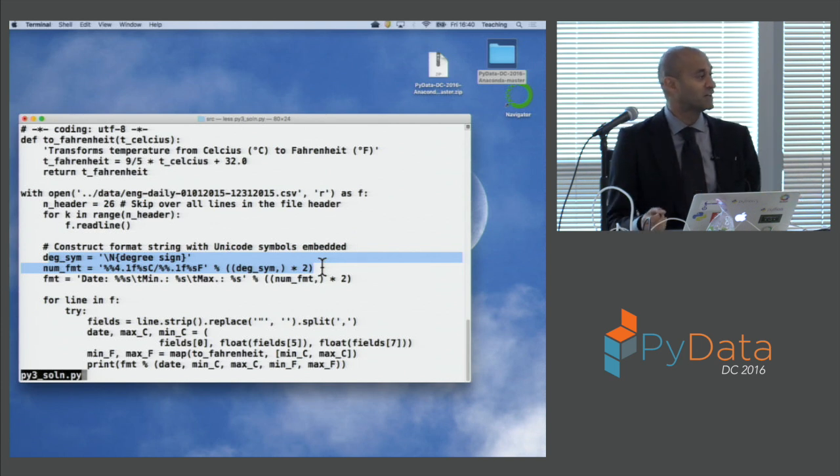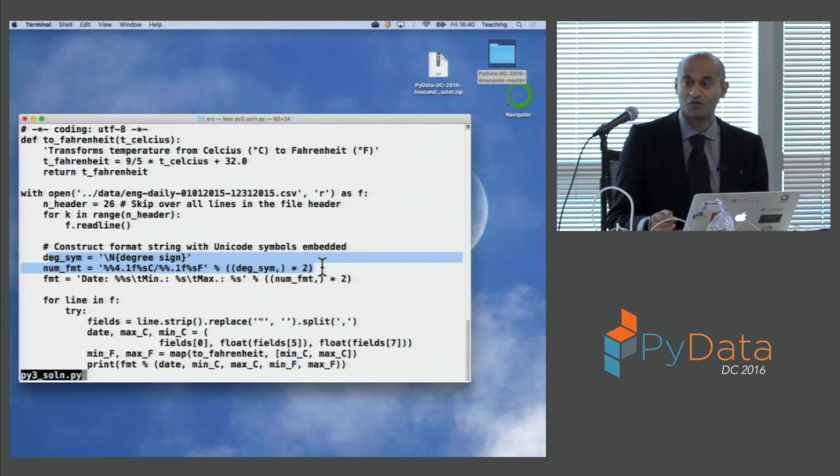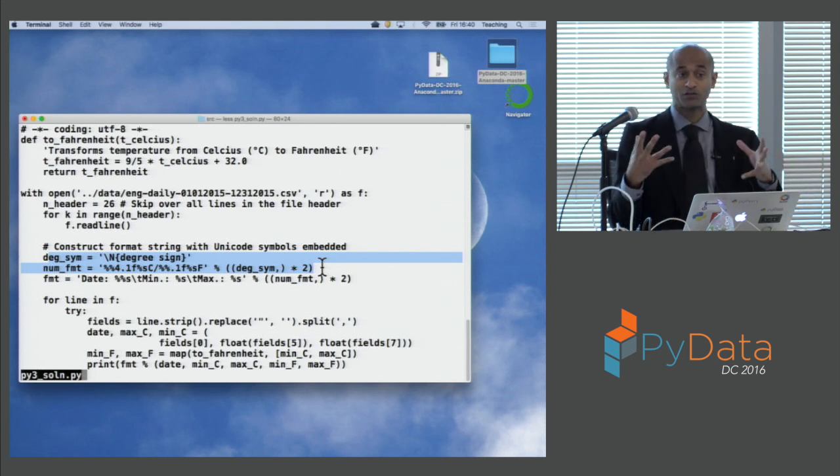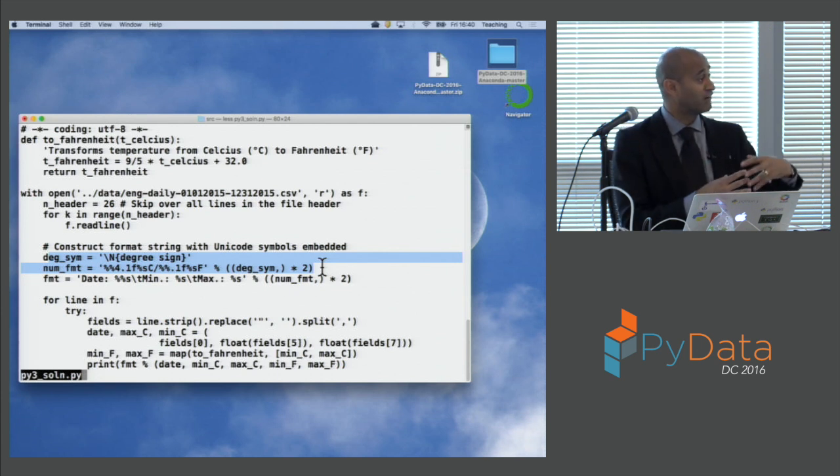Right? A big reason for the backward incompatibility between Python 2 and Python 3 has to do with the Unicode standard. If you remember, the first release of Python goes back to, I think, 1991. And Unicode was not released until 95. So certain languages like Java, which came around just after that, were able to incorporate Unicode for internationalization right into the core of the language very early on.